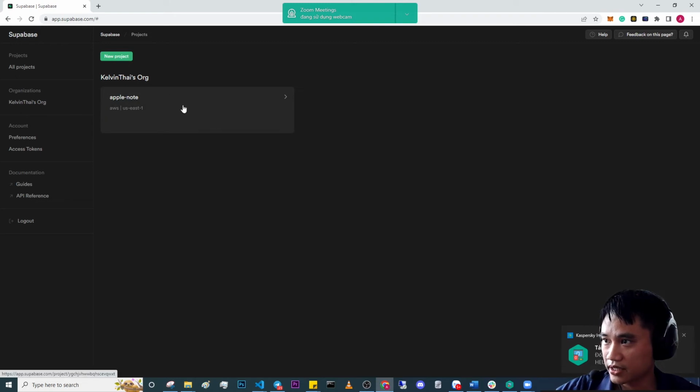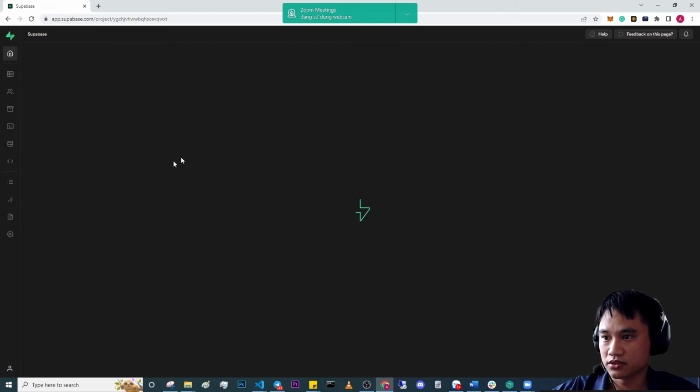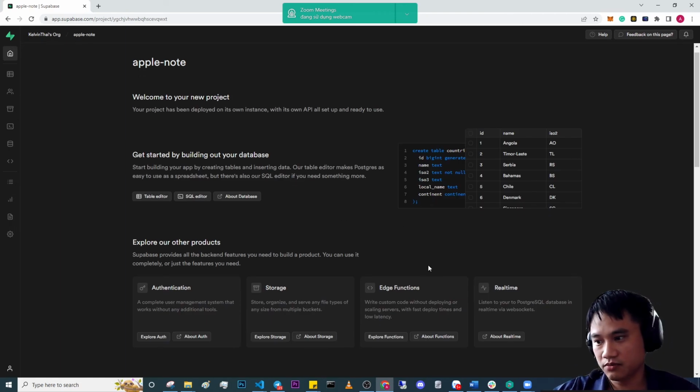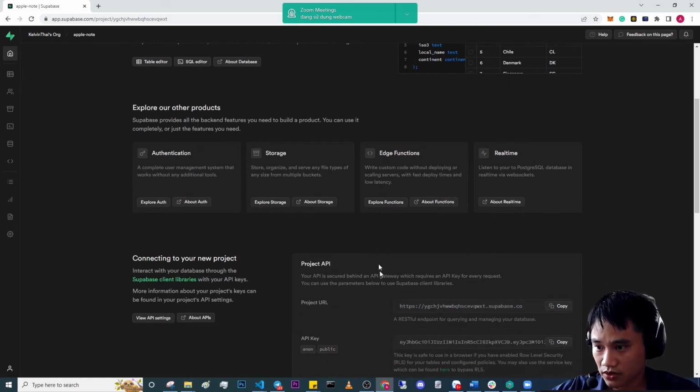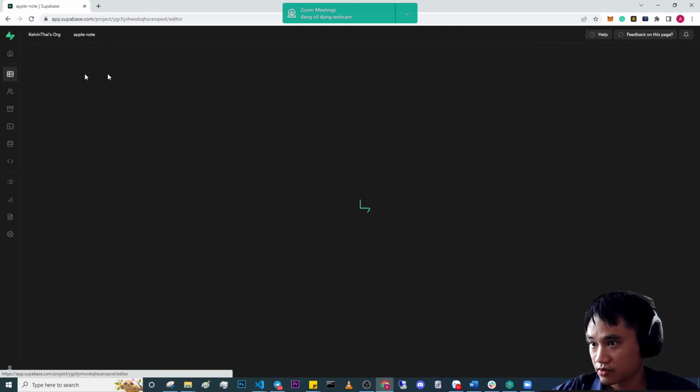I signed up with a Supabase free account, and then we created a project, and in that project we created a table called Apple note. The database just has one table for demonstration purposes, storing all the notes from a user.